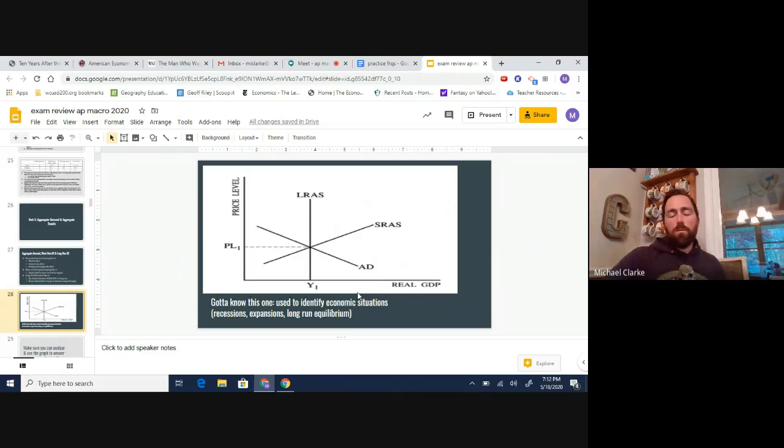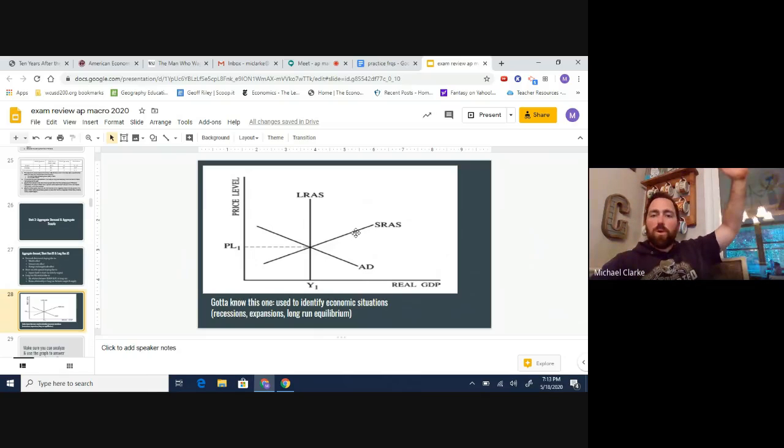So long story short, in the short run, wages usually are fixed, which means as a business raises its prices, you can see on this model here, as a business raises its prices, because its inputs, i.e. wages, are fixed, its costs are going to remain fixed, and its revenue is going to increase. Think about it. If you're paying $1,000 to your employees, and you're aware that you don't have to give them raises until next year, as you raise your price, we're assuming that all other things are equal, so people are still going to buy your product as you raise your price.